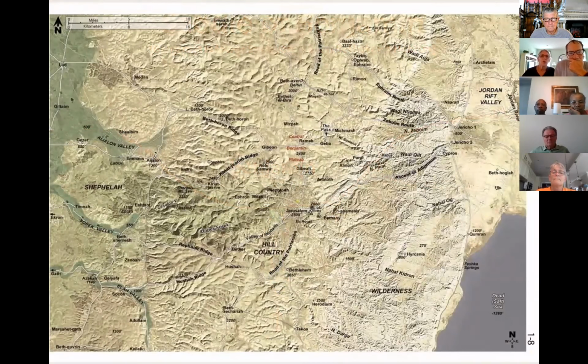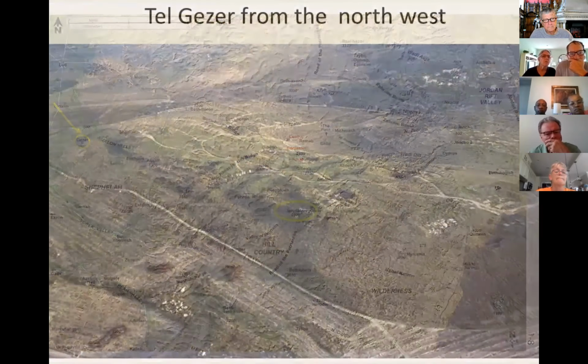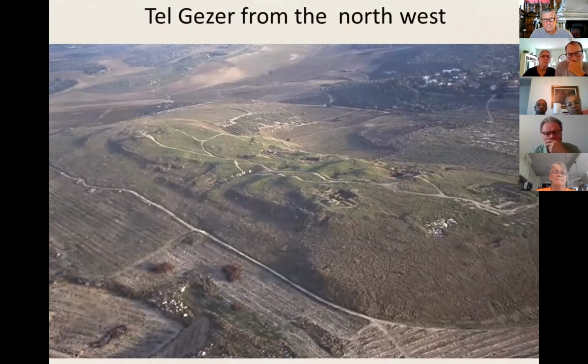Let's look at the western approach to Jerusalem on map 1-8. The western approach comes from the coastal plain through the Ajalon Valley in the Shephelah foothills. In the Old Testament period, the city of Gezer supervised this area. Gezer today is a large ruin, or tell, that was fortified by the Canaanites, Philistines, and Israelites.